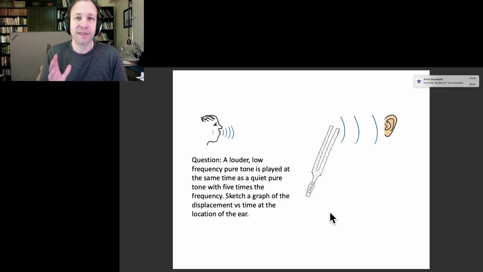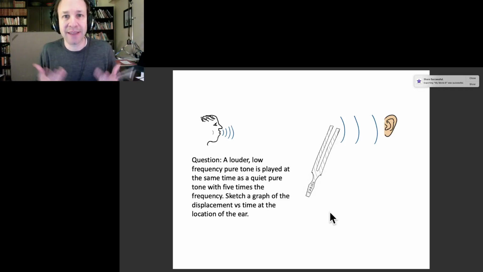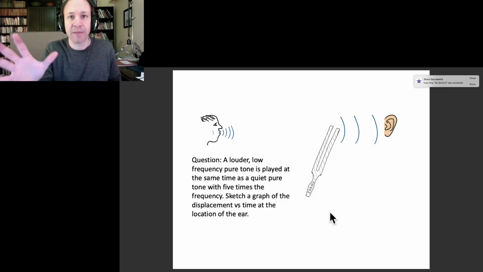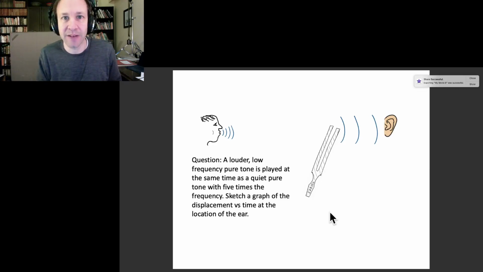And then the other thing we're going to have is a quieter but higher pitched pure tone, which I will make by whistling. And we're going to have those go at the same time. And I want you to try to think about what the shape will be when we actually display that time graph using the Audacity software.